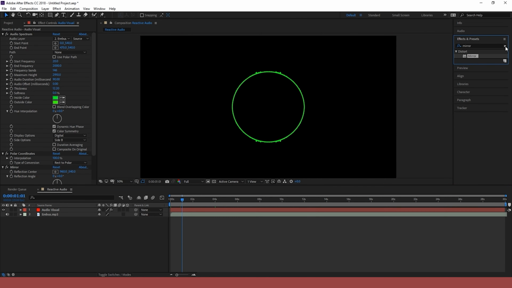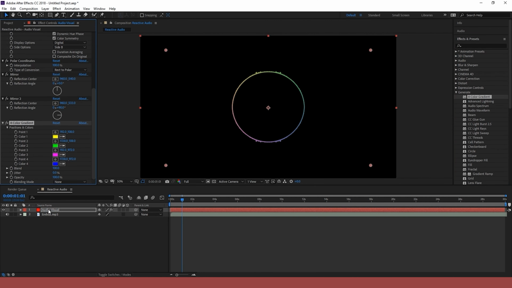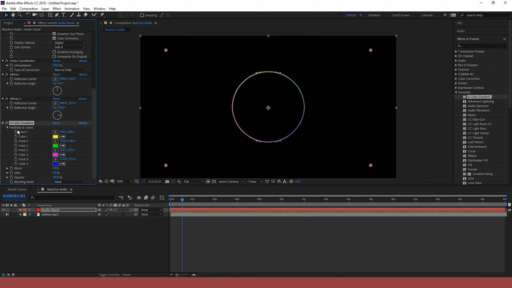So what I'm going to do is go back to my effects options. I'm going to go to generate again, but this time I'm going to generate some 4-color gradient, and I'm going to simply drag this onto my audio visual layer, and this gives us this nice little pastel tone, which gives us 4 points of color that we can now adjust. And again, you'll notice everything within our effects has got a stopwatch next to it, which means later on when we look into the second activity, we could link these to our audio file and make it even more reactive, likewise with any effect that we could apply to this.